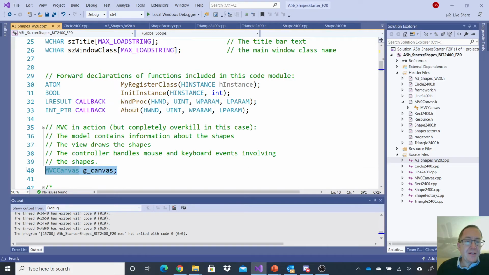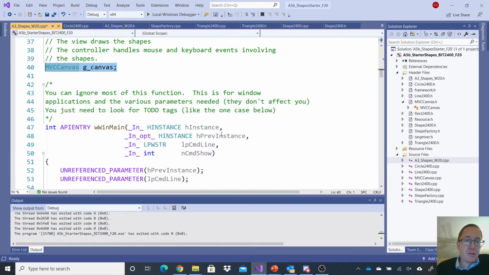And here is my MVCCANVAS, this generic catch-all. It handles everything about the entire application. It's just a giant white canvas. It handles all the particular mouse events. It handles all the keyboard events. It handles drawing things on the screen. It handles all the different shapes, how I make a new shape, everything all in one class. So if I move this over to using Qt to draw everything, most of my code doesn't change. Only this one file I'm dealing with right now has to change.